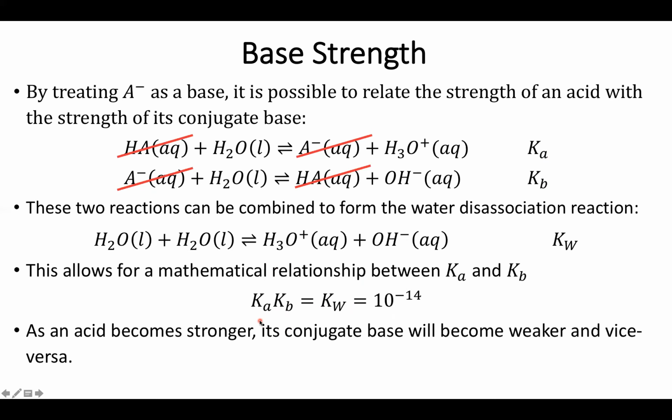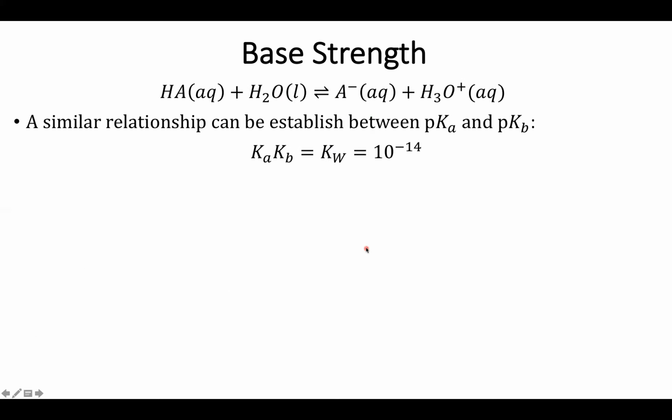So these two species are going to be very related. The acid says I want to go this way. The base says I want to go this way. They have to hit a middle ground because essentially we're just looking at forming hydronium and hydroxide in that back and forth reaction. So what this also lets us do is relate pKa and pKb.